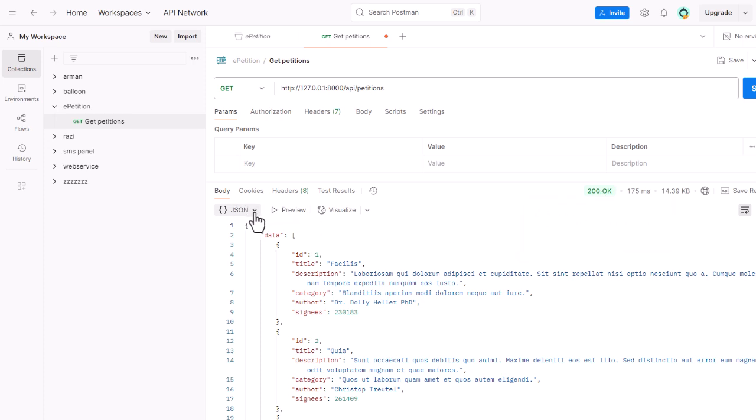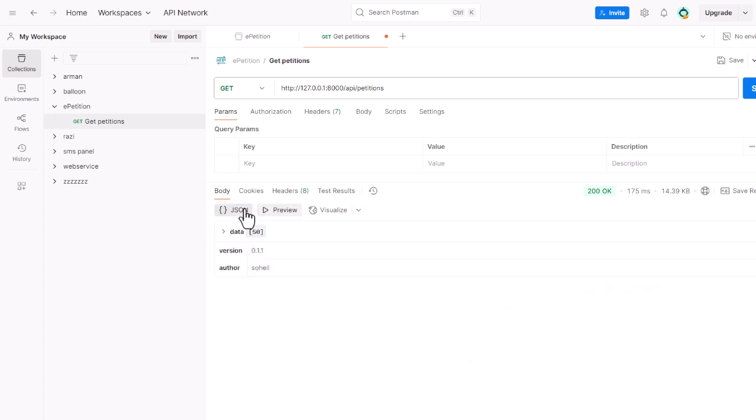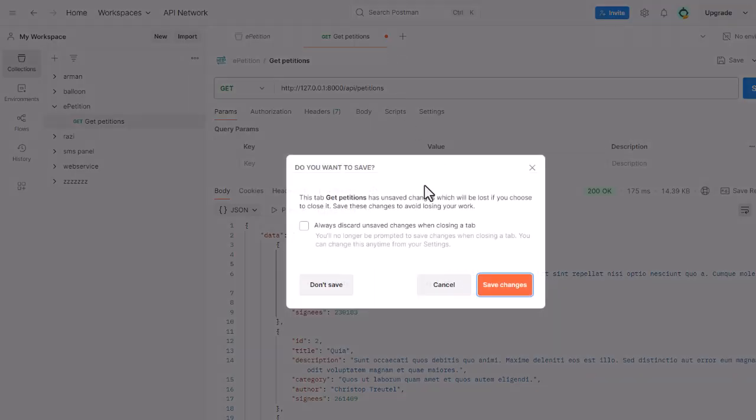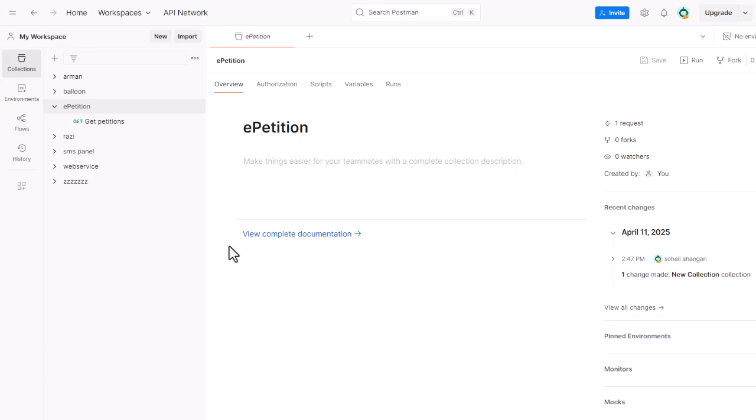We can view the response in different formats: pretty, raw, and preview. But the pretty one is usually the prettiest, so let's stick with that. If you wanted to visualize the response, Postman has tutorials to tell you how to do it. It's a really interesting feature. Now that we have created this request, let's go to the top by clicking on the X and save changes so that we can come back to it later.